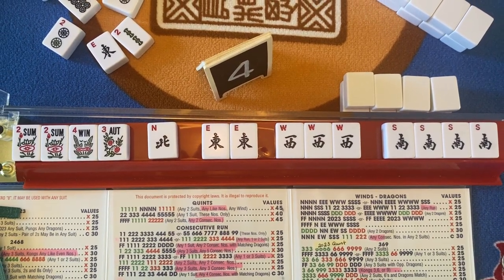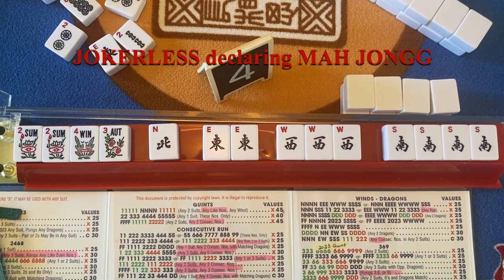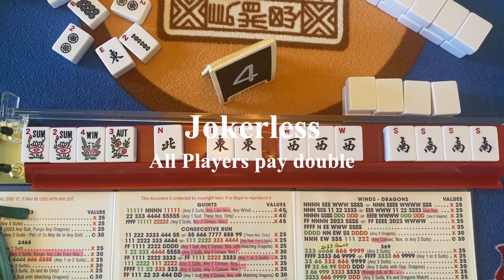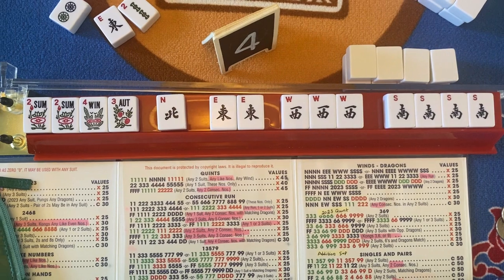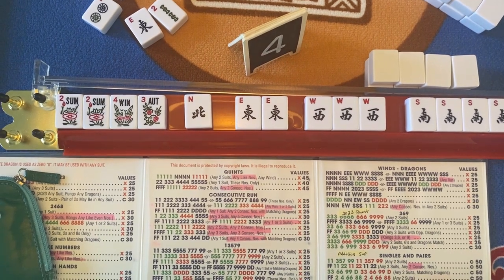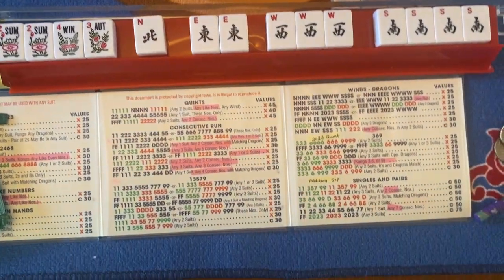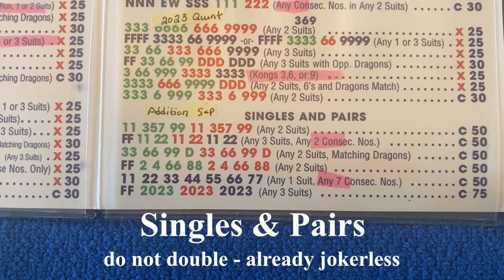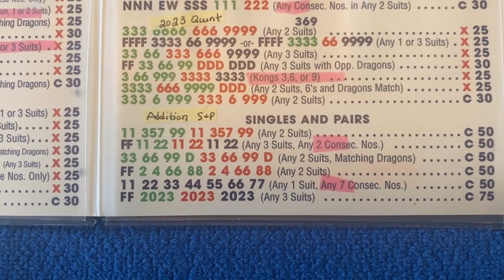In every scenario, if the hand is jokerless at the end when I declare Mahjong, whether concealed or exposed, with no jokers at any part of the hand, the hand gets paid double the value. Even if the hand had jokers during the game that have been exchanged, the hand is still considered jokerless if at the end of the game it contains no jokers. The only exception is singles and pairs are not doubled for jokerless. They are already jokerless and they are awarded a higher score because of it, which is on the far right. The score is already doubled.